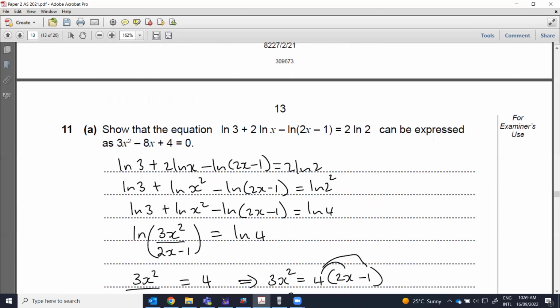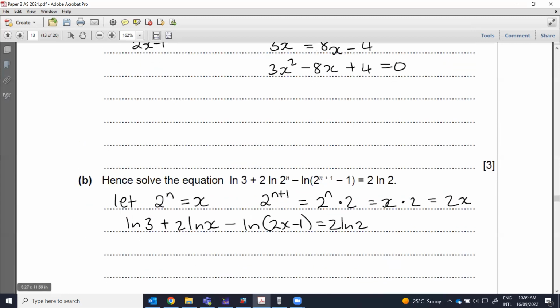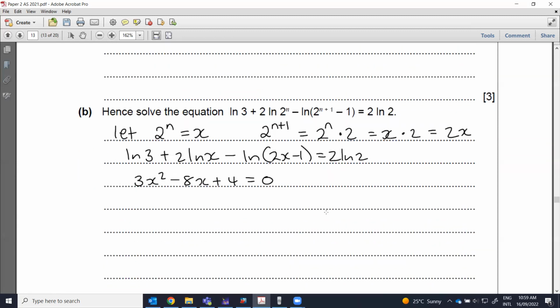And we know that once we have it in this form, we can rewrite it as a quadratic equation like this. So I will just go ahead and rewrite it like this. So this means that 3x squared minus 8x plus 4 is equal to 0. And I will solve this, but then remember that I'm looking for n and not x, because in this question there is no x. So this is a quadratic equation. Want to solve this by factorizing. We look for two numbers. When we multiply them, the answer is 12. And when we add them, the answer is minus 8. So that's minus 2 and minus 6.